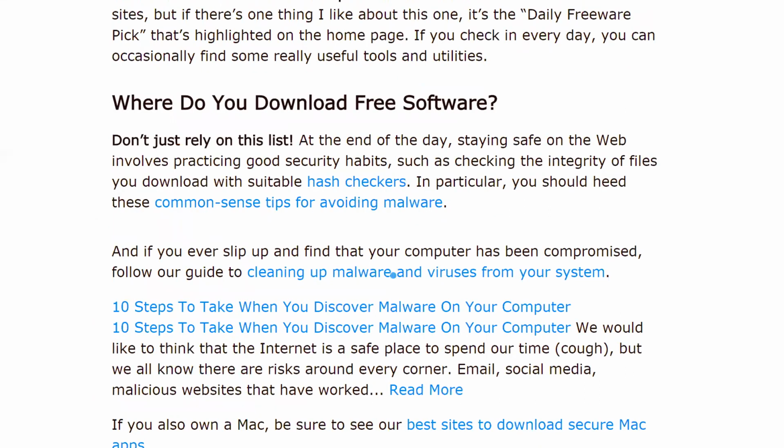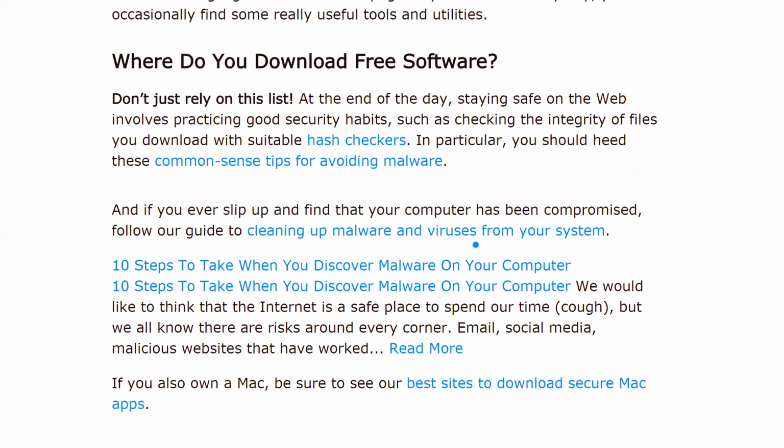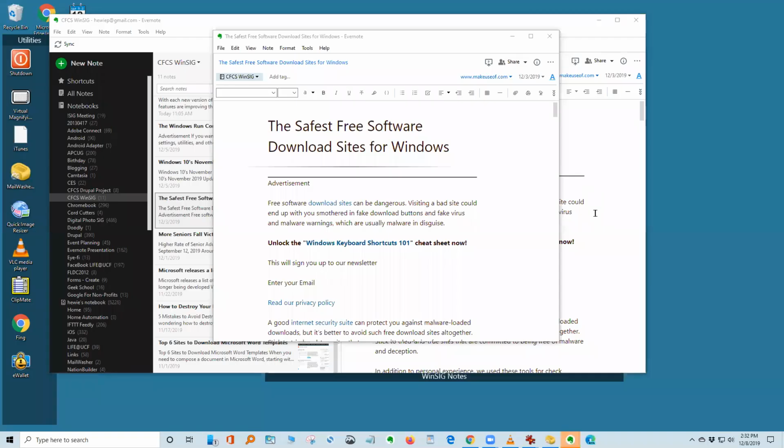and you probably don't see some that you are more familiar with, like download.com or CNET. They bundle a whole bunch of junk with the programs that you download, so be very careful downloading from any of those. Try to stay with some of these, but there are some pretty good choices there that you should feel relatively safe in using.